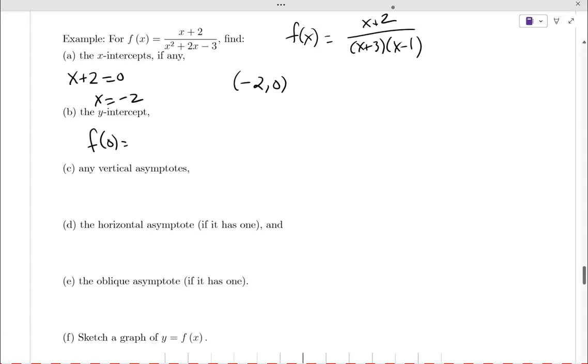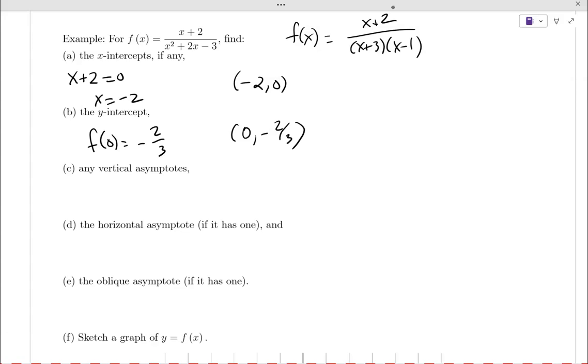Good. Yep. Set x equal to 0. Put a 0 in for x. What do you get when you put 0 in for x? Good. -2/3. And I wrote 3 on top because I said 3 when I was writing the top. So your y-intercept is 0, -2/3. Notice that's not anything different than we've done before, right? This is how you find x and y-intercepts for any function, right?